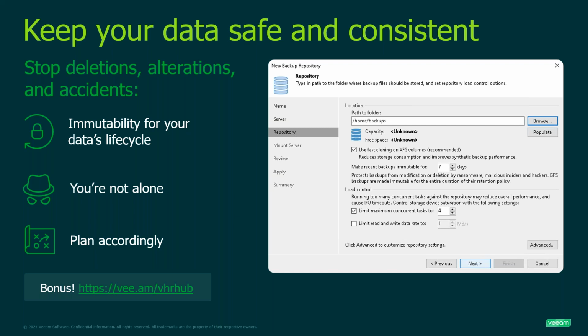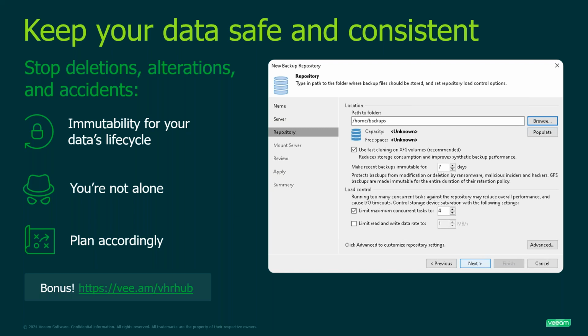And you need to plan accordingly, because you may not need every backup to be immutable. Once you set the immutable storage for a certain time frame, you will not be able to remove or delete them. So if you're setting 365 days, you make sure that you have enough storage and time frame to do this, because for 365 days you can't even recycle or delete whatever storage you have in the system.